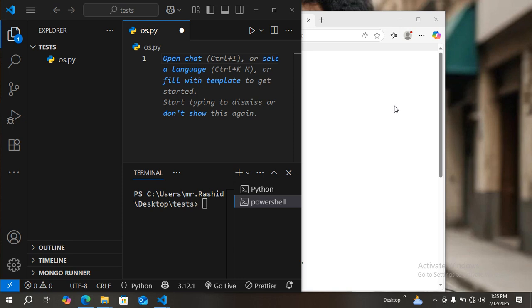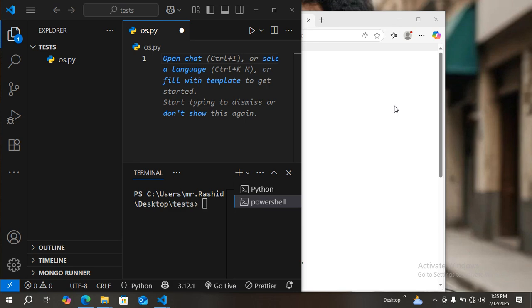Let us see how it works. When the client makes a request, the client application sends a request to the API specifying the desired action or data.